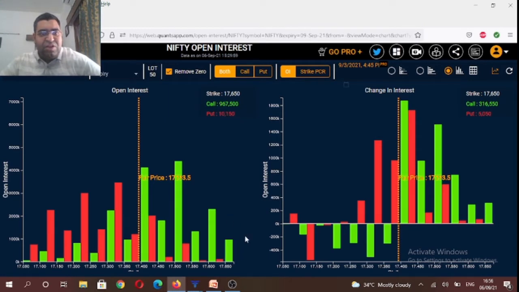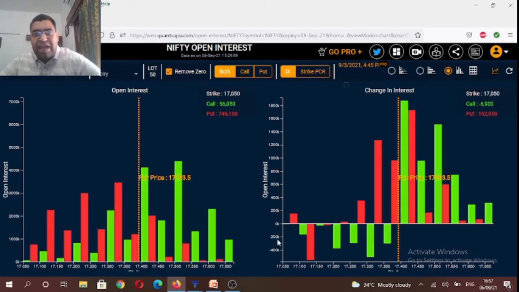If we see the overall open interest data for the 9th September weekly expiry series, you will see that the highest amount of open interest in calls is currently at the 17,500 call strike, followed by the 17,400 call strike. So for this weekly series, market is likely to face resistance at 17,400 and 17,500 levels. And if we see the put side, the highest amount of open interest in puts is at the 17,300 put strike, followed by the 17,200 put strike. So it gives us a 300 point range on the index, with 17,200 likely to act as a strong support for the index in this weekly expiry series.